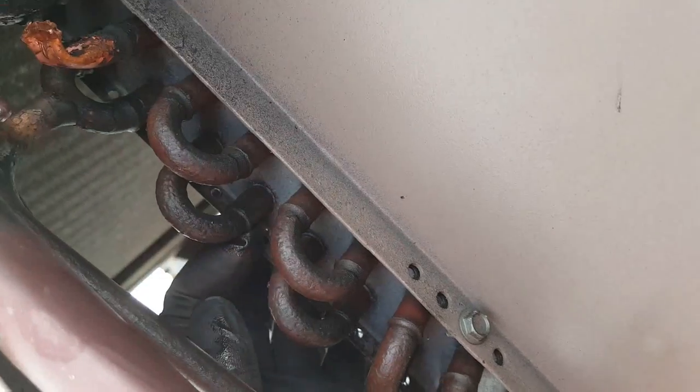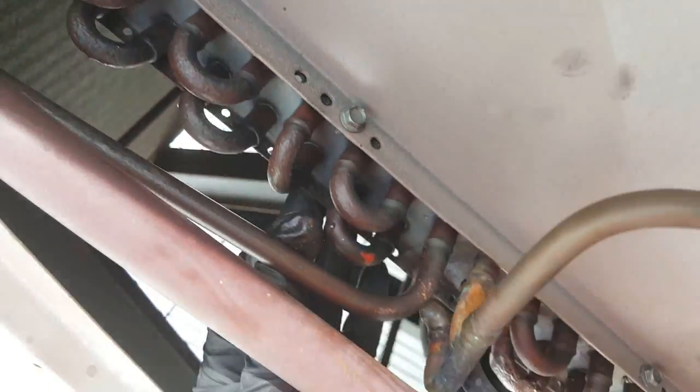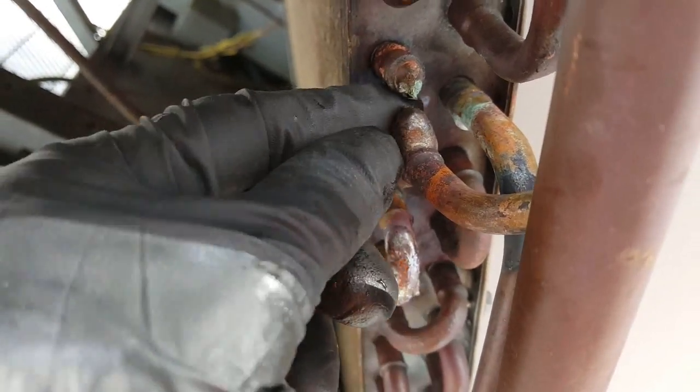So it's going here, here, coming back, and then keeps going, and goes through here, comes back, and then goes through the other side and comes back and joins through here as a liquid, and then comes down all the way to the other side, and then comes through here, okay? Comes through here, this section here that I cut off, and comes back as a liquid.